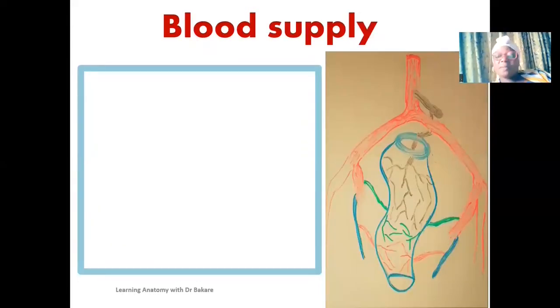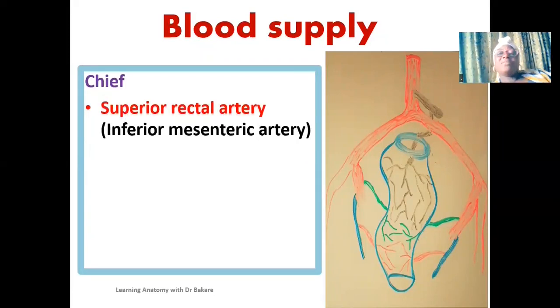So going to the blood supply of the rectum, the rectum is supplied by 3 vessels, and the main arterial supply is from the superior rectal artery. The superior rectal artery is the branch of the inferior mesenteric artery. This is the abdominal aorta, and we know that in the anterior part of the abdominal aorta, we have the emergence of the inferior mesenteric artery. This is the inferior mesenteric artery, also arrowed here in black, that emerges at the anterior part of the abdominal aorta, just inferior to the emergence of the superior mesenteric artery.